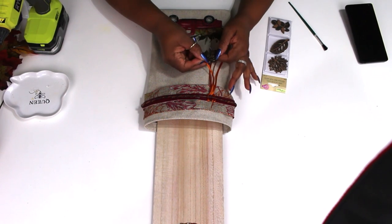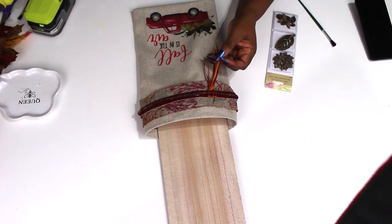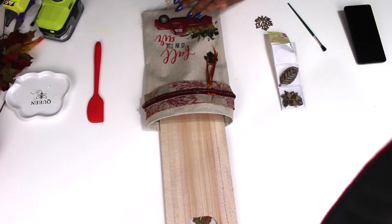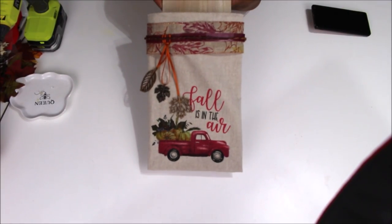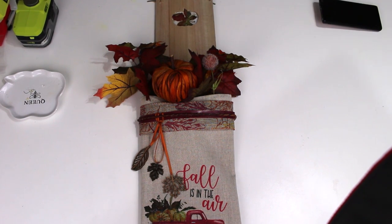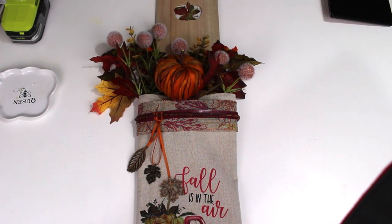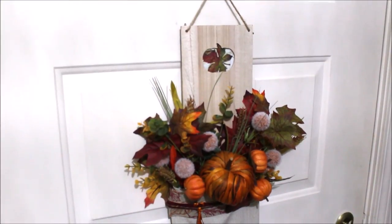Next I'm looping a metal maple leaf that came off a Dollar Tree candle product from my stash, looping it around and gluing it at the top so it dangles from some of those ribbons. I'm also taking laser-cut wood cutouts from the crafter square section at Dollar Tree — I finally found the ones with maple leaves — and I glued one to each and they dangle over the front. Now I'm stuffing all my florals inside the bag: maple leaves and the orange pumpkin from Hobby Lobby, flock balls, some eucalyptus, wheat, and small pumpkins cut off some Dollar Tree leaves, and I'm gluing those in.